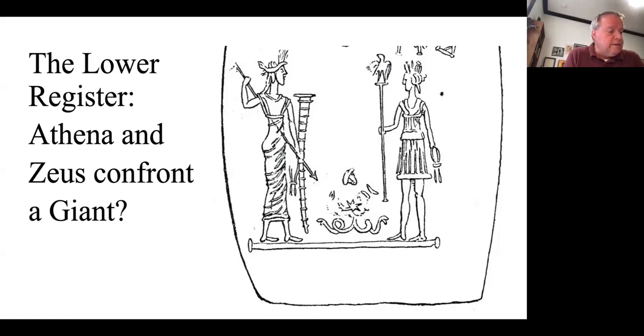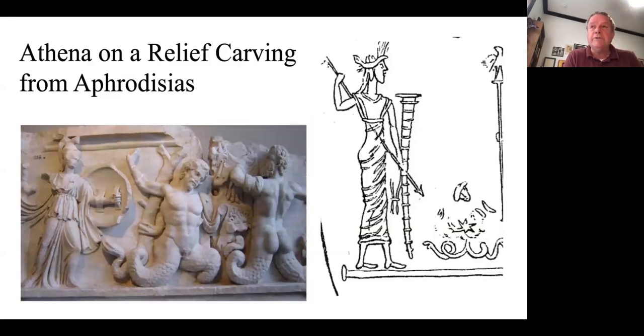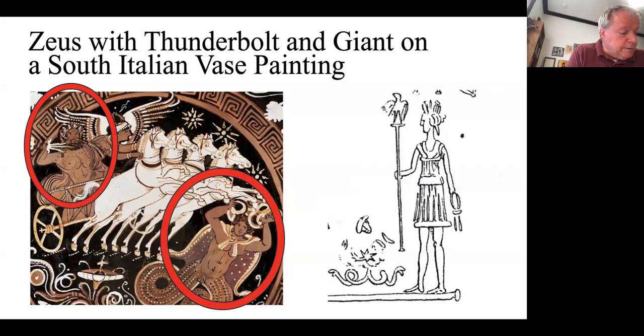It goes without saying that this scene is quite odd. It is usually the case, for example, that the giants in a gigantomachy are depicted at the same size as the gods, as we can see here in this relief from Aphrodisias of Athena and two giants. Zeus himself, moreover, is always bearded, unlike the youthful and clean-shaven person on this thunderstone, and he always appears in the gigantomachy with a thunderbolt, which would have been a perfect attribute for him on a thunderstone.